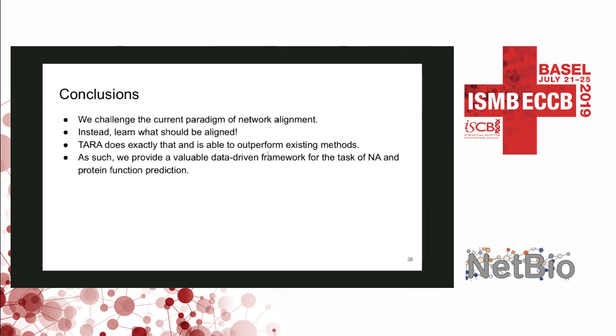So essentially, in the study, we've challenged the current paradigm of network alignment, which assumes that topologically similar nodes should be aligned. Instead, we say, learn what should be aligned. Our method does exactly that and is able to outperform the existing network alignment methods in the task of protein function prediction. As such, we've provided a valuable data-driven framework for these tasks.